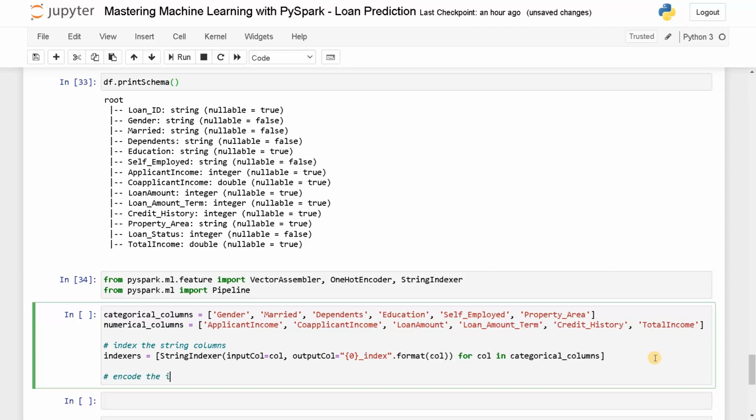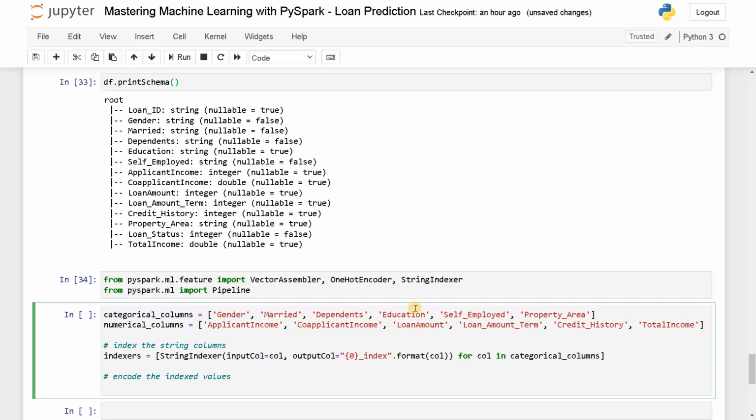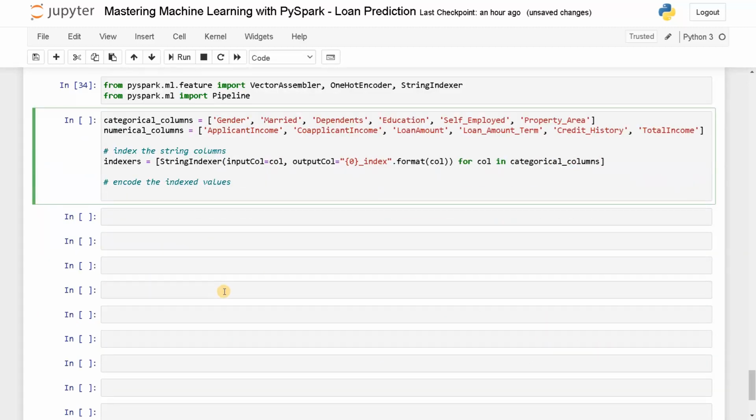And here, encode the indexed values. For this I'm going to use encoders. Encoders equals OneHotEncoder of dropLast.